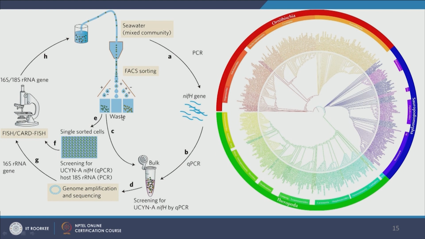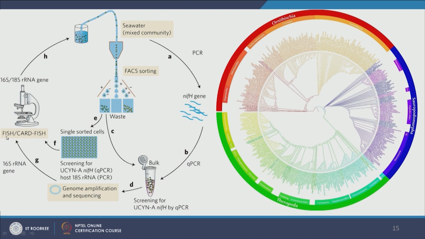Okay, so on the left you have a panel where basically you have seawater. From seawater you can do many things. The first thing you can do is amplify nitrogen fixing genes. Let's say I am interested in nitrogen fixation and I also want to understand the community that is here. I can look at it in a microscope, or I can take the microbial community, amplify the functional gene of interest, the nifH gene, which codes for nitrogen fixation, and quantify it using qPCR. I can screen it using different probes. I can amplify the nifH gene or the 16S rRNA gene or the 18S rRNA gene depending on what I am interested in, and I can sequence them, and then I will get my profile.